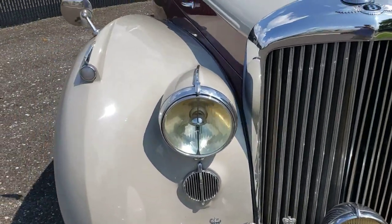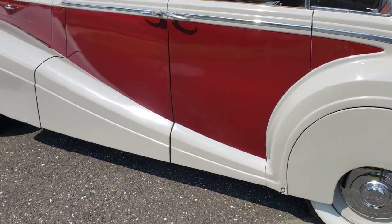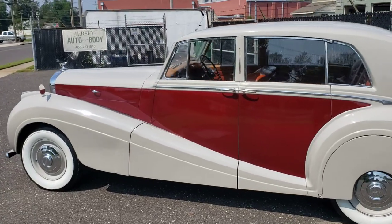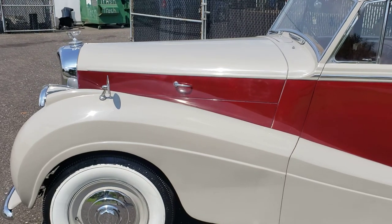If you have any questions, send me your number and I'll give you a call. You'll see around the skirts. I put a new tube in this tire here. Same thing around the skirts, and a little bit right there. I do these videos just so you know — if you're buying from a different country or state, you know exactly what you're getting. You'll see all the underneath pictures. It could be detailed, but there's no rot or rust or anything like that. Alright, so we'll do another video of me driving it.